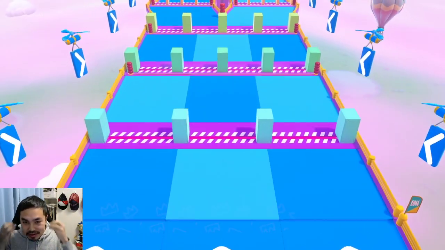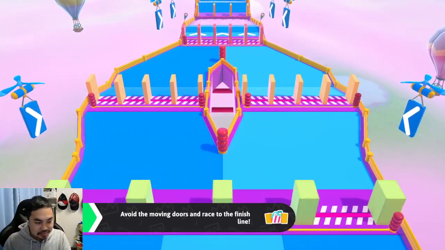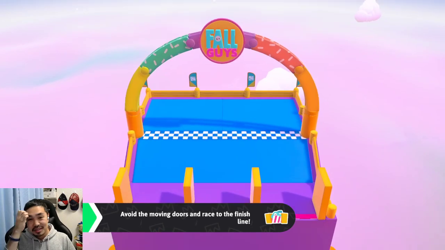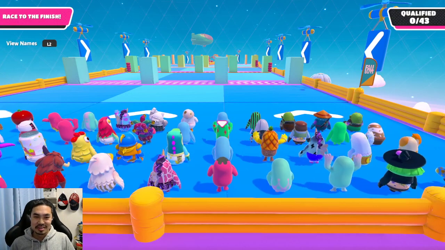Started earlier than I thought. Alright. Avoid the moving doors and race to the finish line. Okay. You got this. I think I have the rolls here.